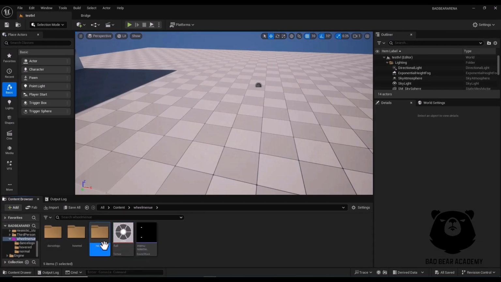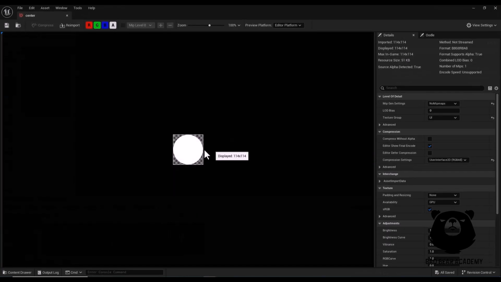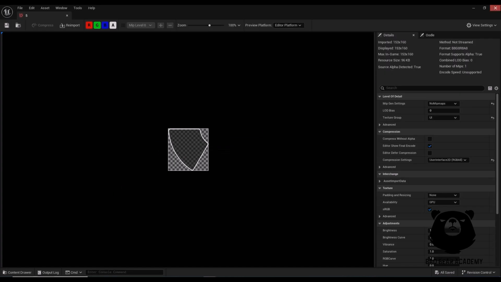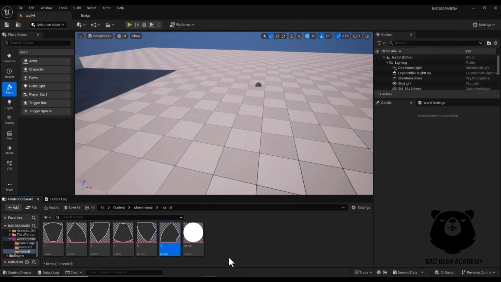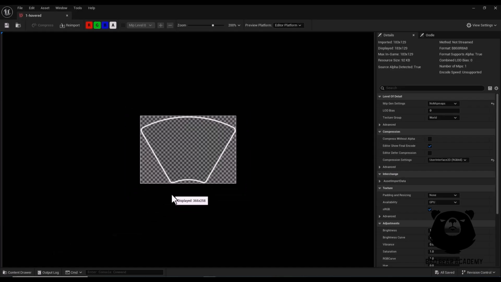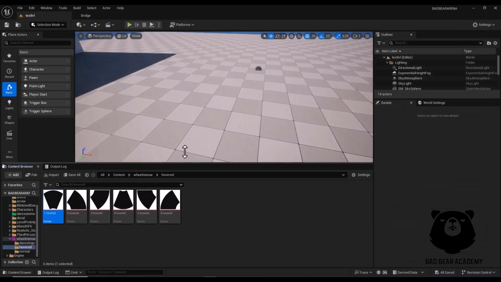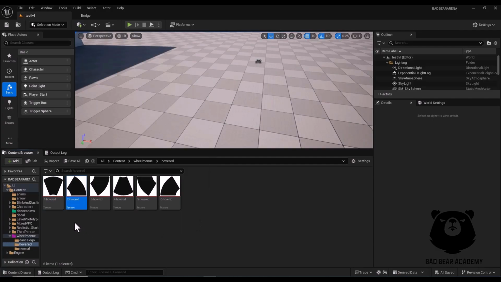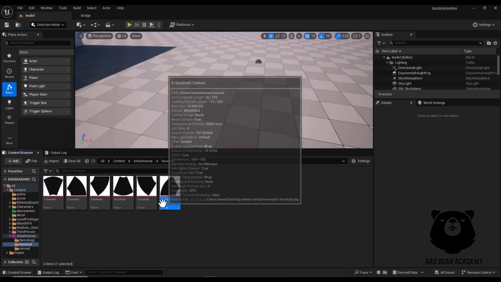And here in the normal folder I have all of the parts and also the center parts with high opacity, and I named them 1, 2, 3 to 6. And here in the hovered folder I have all of the parts with lower opacity that are going to be used for hovered state. And I also named them 1-hover, 2-hover to 6.